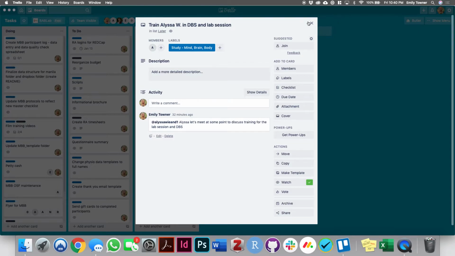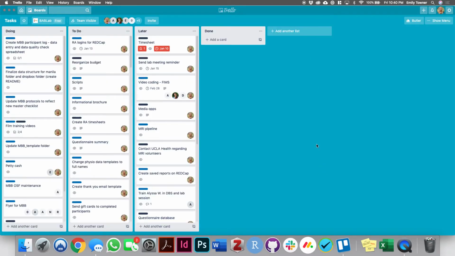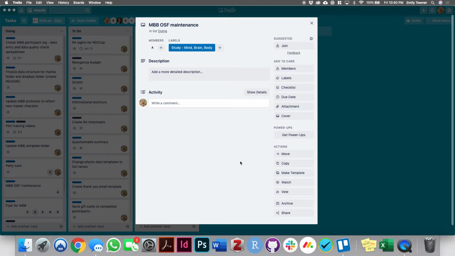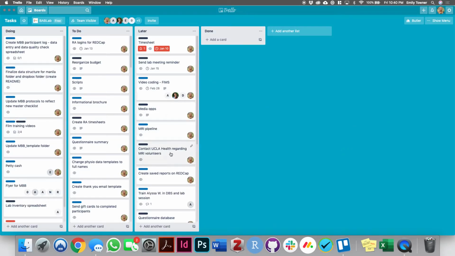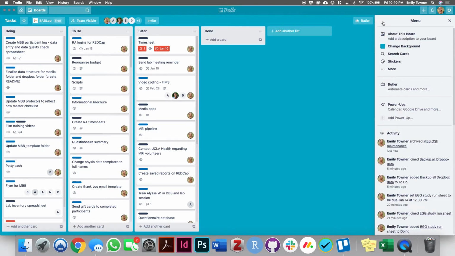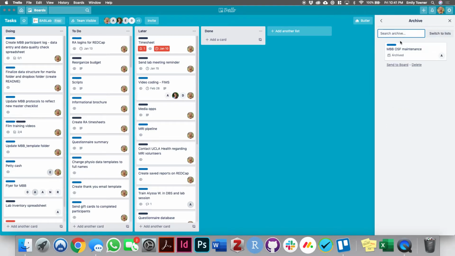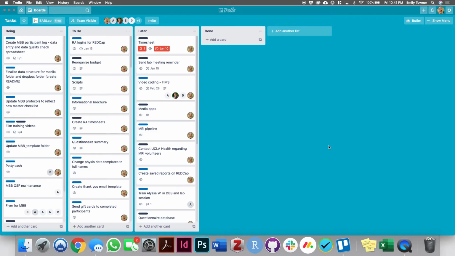Cool, okay. Another thing is, say we want to archive one of these cards. Let's say that this OSF, we decided we're not going to do that anymore, and so we want to archive it. We want to get rid of it. So I'm going to click archive, and then it goes away from the main screen. The way that you get that back is you click show menu, you go back here, you click more, archived items, and here it is. And say I want to delete it forever, I will click delete here. But if I want to move it back, say I did this by accident, then I'm going to click send back to board, and it moves back over there. So that's the way you archive and delete.